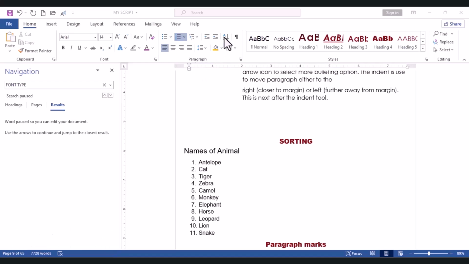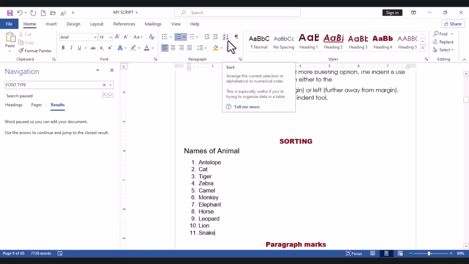Over here is the sorting icon. Notice this dialog box pops up over here to tell us more. The sorting arranges the current selection in an alphabetical or numerical order. This is especially useful if you are trying to organize data in a table.